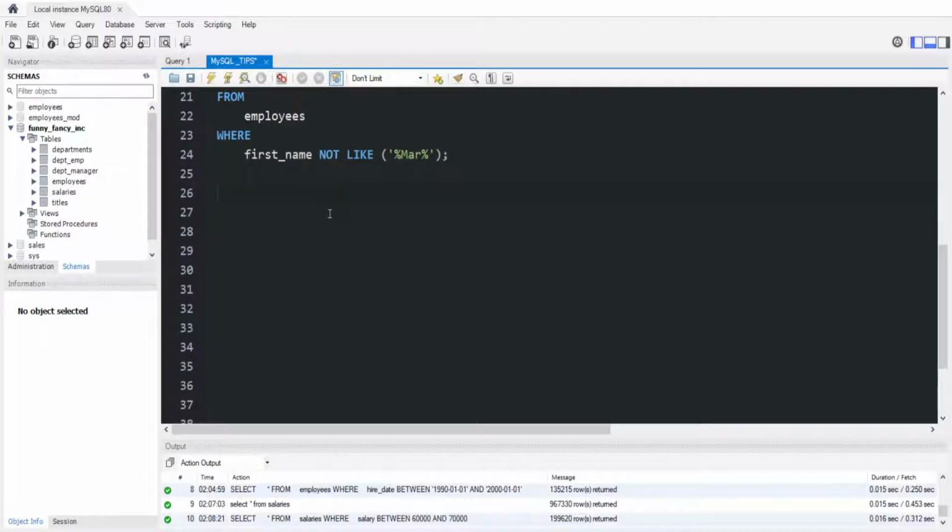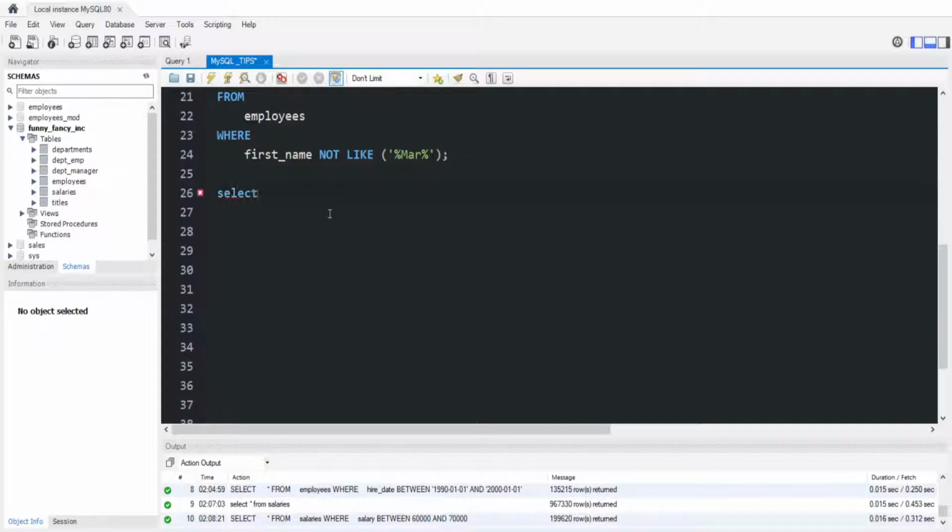If you have such a task, all that you need to do is to move by the same syntax, bringing in the where conditional clause and then using the between or the not between operator. So this is how it's going to work.